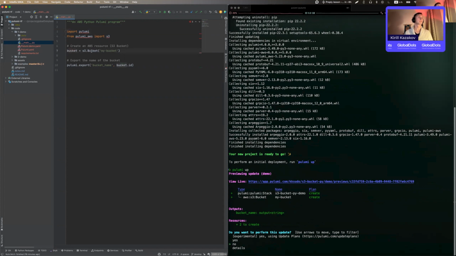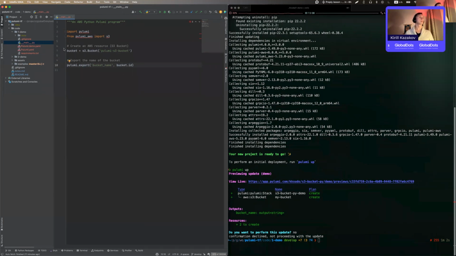Then we create this pretty simple resource, my bucket. Let's check it and change the bucket name. Then we export this bucket ID to the stack environment to reuse it next time.